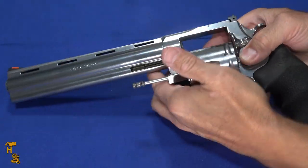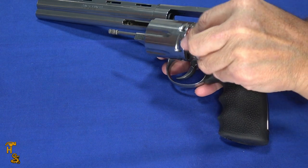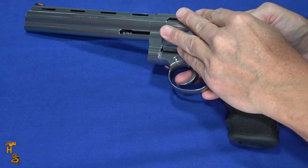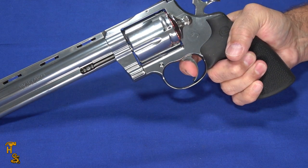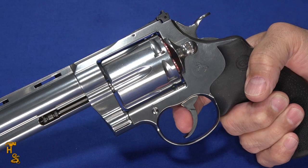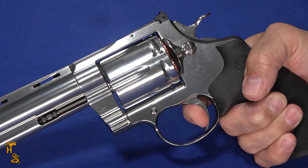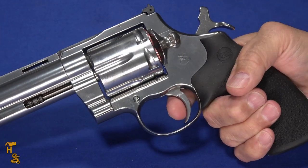The trigger on this is quite nice. I'm going to protect the firing pin by loading it with snap caps — just inert dummy rounds — to protect it. It's an expensive gun and I don't want to damage it. Starting with double action, it comes in right around 10 pounds, but it's very smooth with no stacking and reasonably short. As soon as you touch it you're basically at the beginning of the wall.